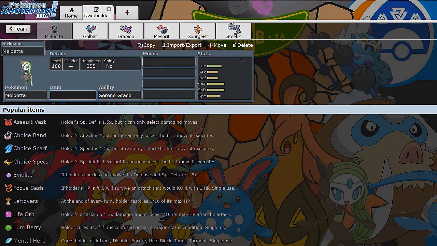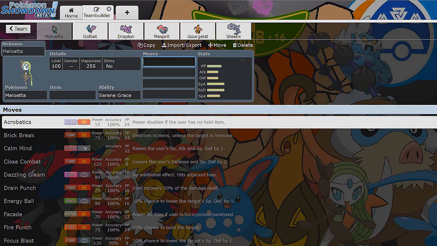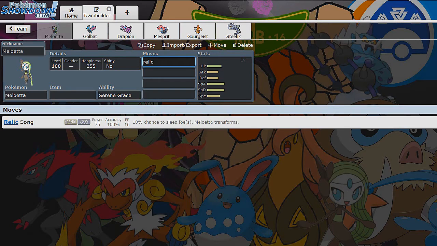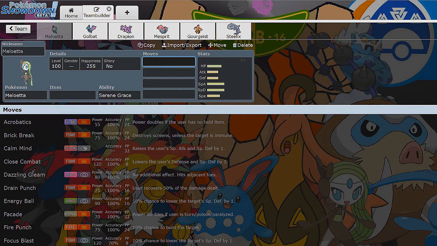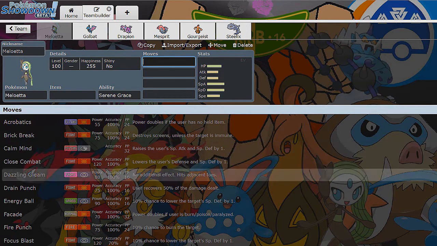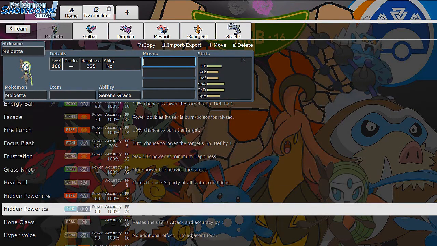But if we take a look at its move pool, Acrobatics, Brick Break, and all the physical moves you see here are very useful for Pirouette form. But to have Pirouette form, we need to use this move to change it. And if we switch out, it's back to Aria form, which is kind of unfortunate. But we get Relic Song, which has a 10% chance to sleep, with its ability Serene Grace, which makes that 20%. For Aria form, we get Calm Mind, Dazzling Gleam, Energy Ball, Focus Blast. I'm just gonna throw those out right now. Calm Mind, Psychic, Substitute, Focus Blast.